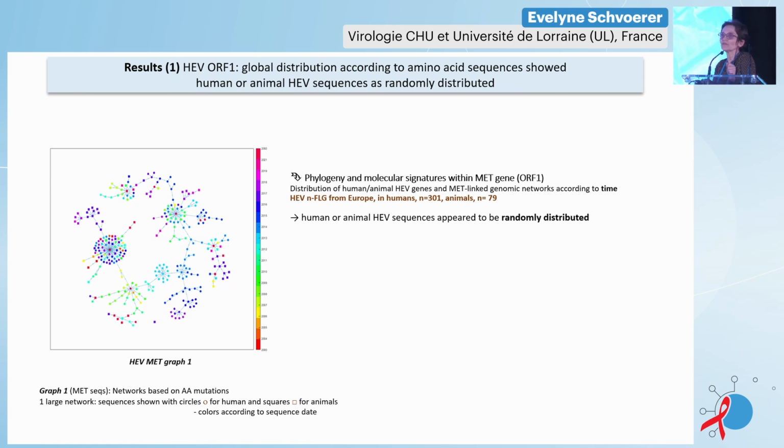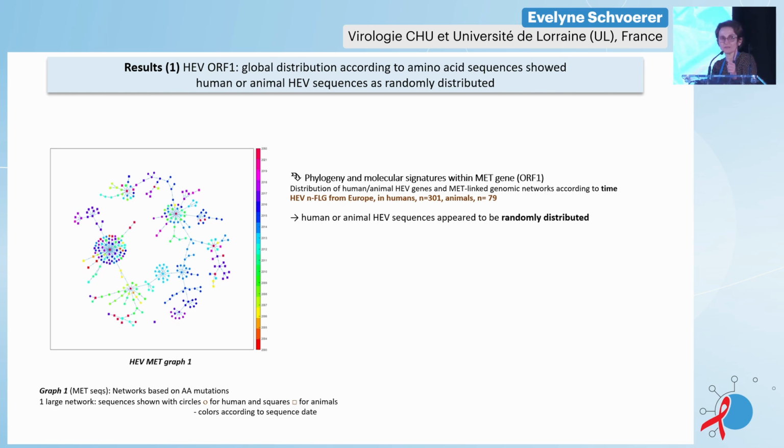So for the first part of our in-progress results, this is a distribution of the viruses according to one part of the genome, the methyltransferase gene. This is a gene which is quite easily completed in the database because it's within the 5' extremity of the genome, and we have regularly successful PCRs in this site. And as you can see here, you have a distribution according to time and amino acid of this methyltransferase gene.